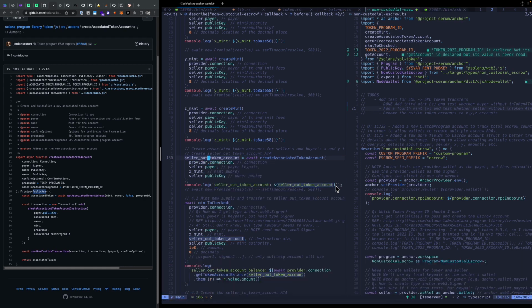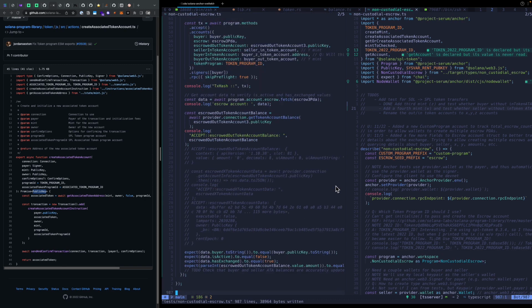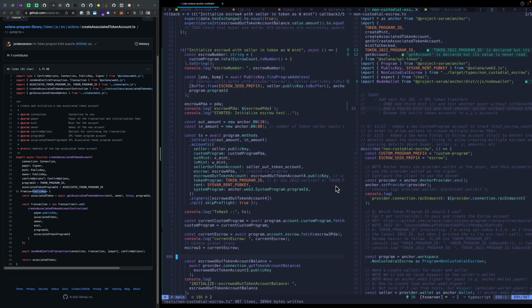So the out will be X and the in mint is W, which won't have any ATA.